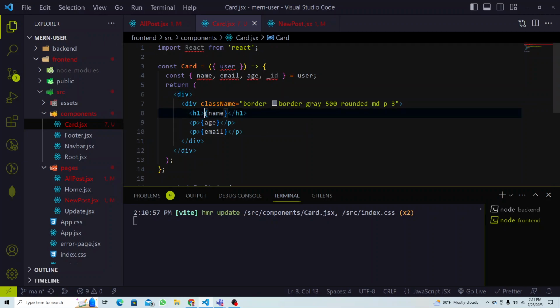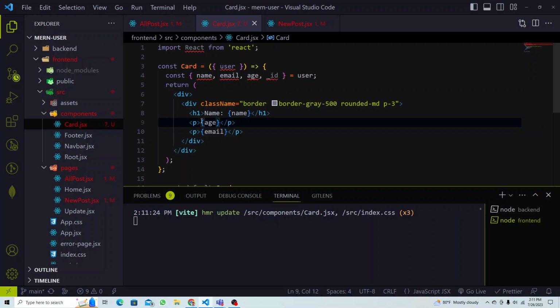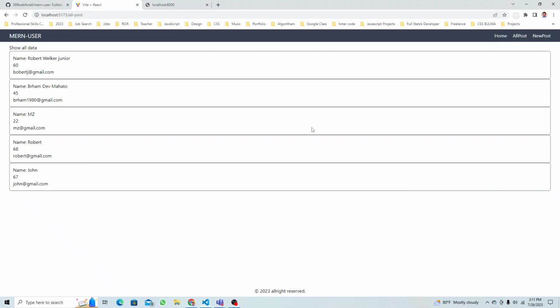So here we say name like that, and age, and email. So there is name, age, and email.